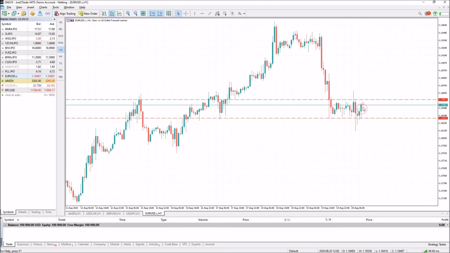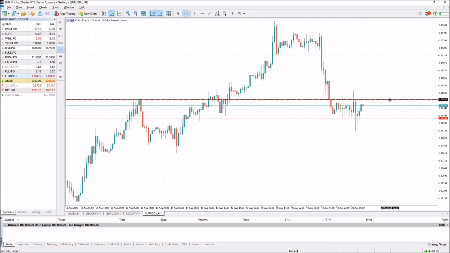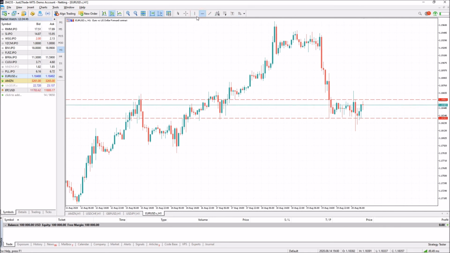Or if it's going to break out of this resistance level, once again come a bit up, perhaps come back, start retesting this level once again, then I could consider some positions to go bullish. But for now, once again, we're simply exploring the charts. So for your understanding of what I've done over here, I've used the Draw Horizontal Line tool, which allows you to pinpoint and keep track of the different levels at which you might consider entering or closing your positions. That is just how it works.